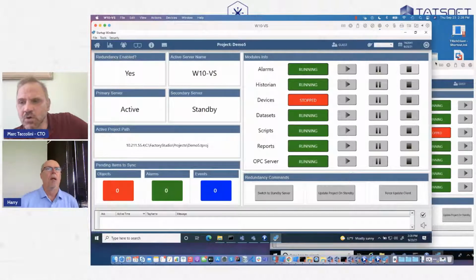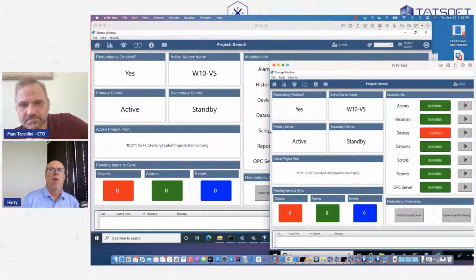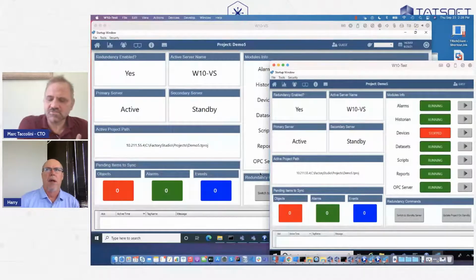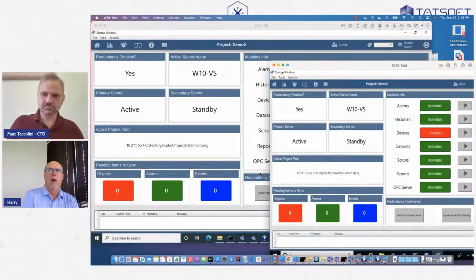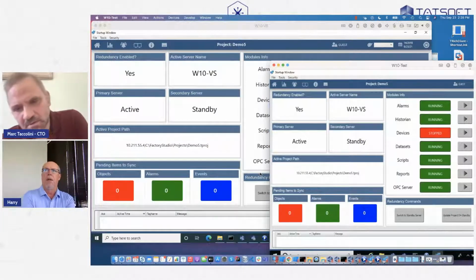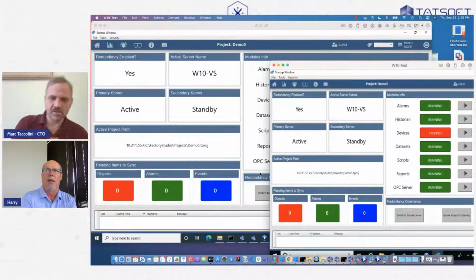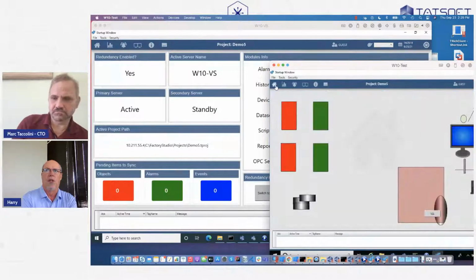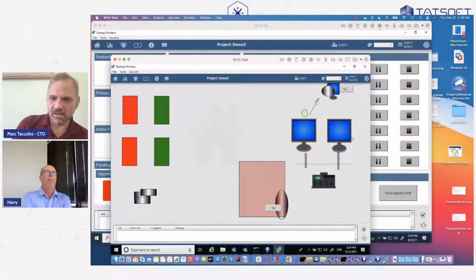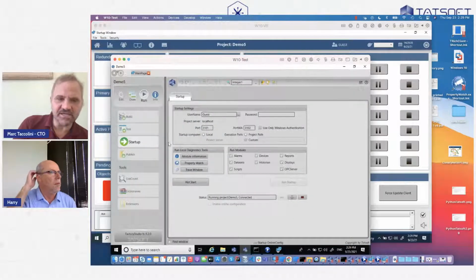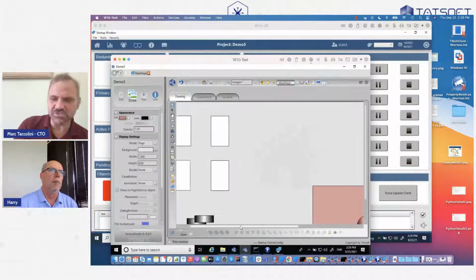Okay. Of course, Mark, we had a question pop up, I think it's right in line here. Basically the question from Hezron is, does the standby computer constantly update its own database by checking on the running system, so that in the event it has to take over operation, it's already up to date with the events? The answer is yes, but the process is not exactly like you described it.